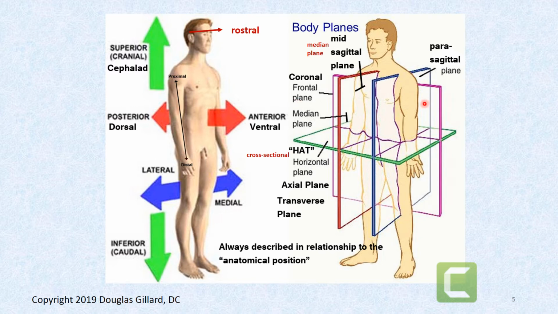Pretty straightforward. Here are the planes we talked about in embryology, but again, HAT or CHAT is the mnemonic. Cross-sectional, horizontal, axial, transverse is a slice like the screen plane here. A mid-sagittal cut is a cut right down the middle. So here's a mid-sagittal plane. Sometimes it's called a median plane. Median plane. I should have put a star here because I will definitely ask you a question about this. A coronal plane is a slice kind of through the shoulders here, also called the frontal plane. And yep, I think we got through those.